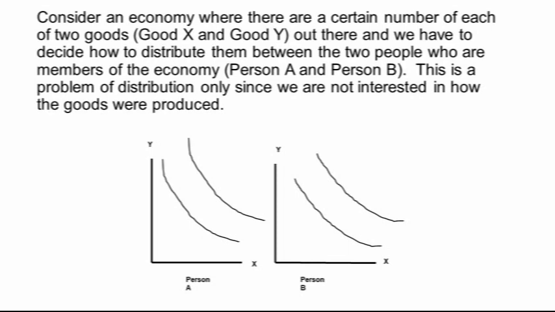So let's consider an economy where there are two goods, two people. The two goods are good X and good Y. The two people are person A and person B. Without knowing anything about the distribution, we can write the well-being and draw the well-being of the two individuals using their utility function and then their indifference curves. So for person A, we'll have an indifference curve map. For person B, we'll have an indifference curve map.